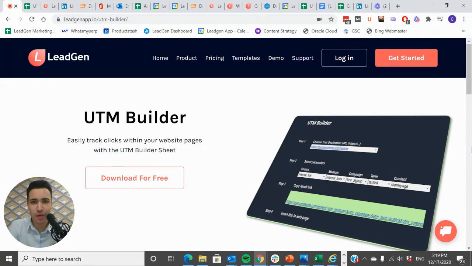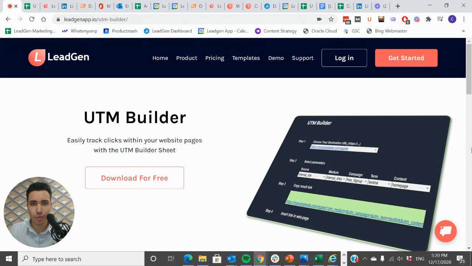I'd like to share with you a new resource that we put together, which is the UTM builder that allows you to track your links, not only the links that are coming towards your website that you place, let's say in email campaigns or on social media or wherever, but also the traffic within your website. That's especially interesting if you are, for example, having an e-commerce store or selling some kind of product or even selling services. You'll really be able to see from which page people land on your product page, or from which page they ultimately go to the checkout page.